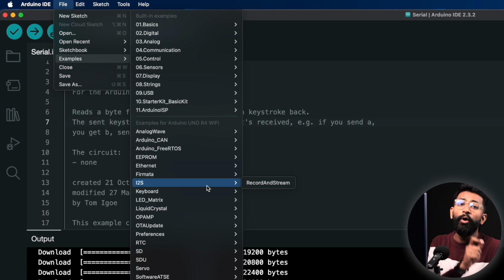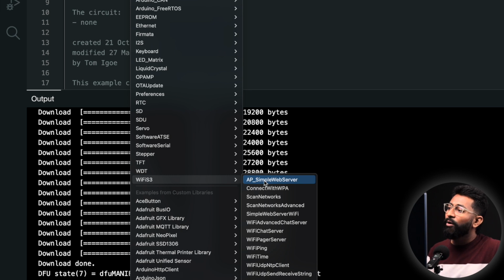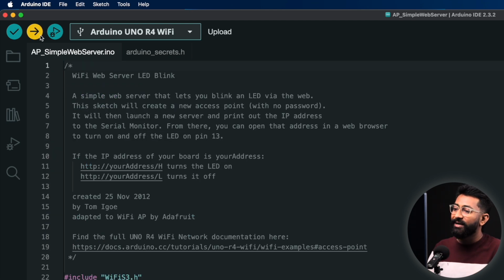So as this board has WiFi built in, let's test out the WiFi related example code. We'll go to WiFiS3 and click on AP Simple Web Server, and this will create an access point of this UNO R4 WiFi board. We can connect to it and control the onboard LED, and we do have a similar kind of code for the ESP32 boards as well. So now I'll just hit the upload button and let's see how it works.